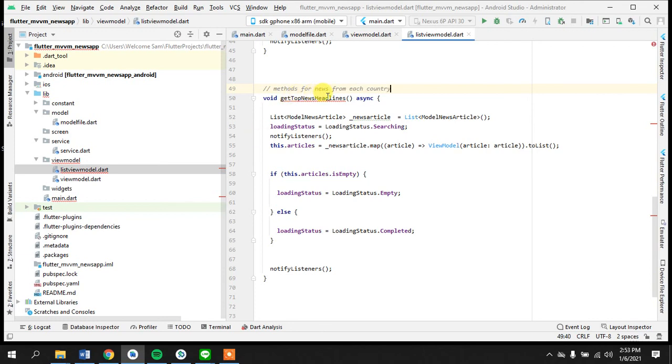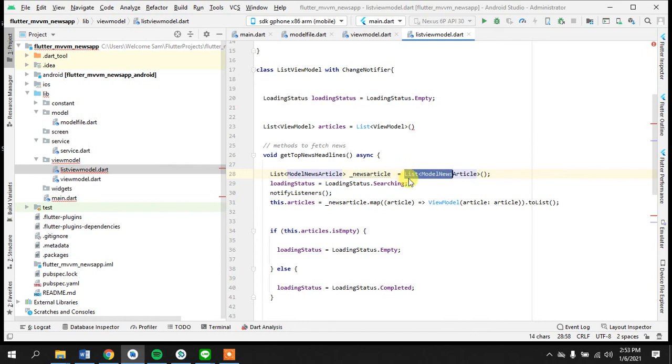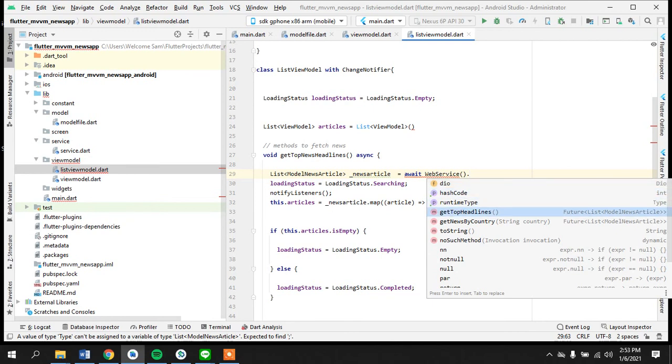And what I'll do here is, okay, so one thing I have done wrong, let's just go up, is that this is going to be equal to await web service get top headlines.